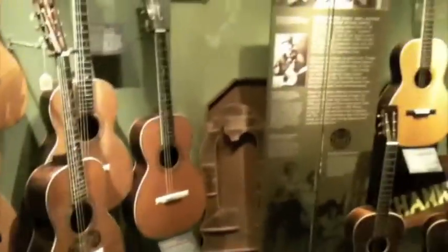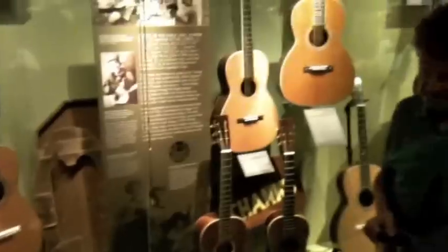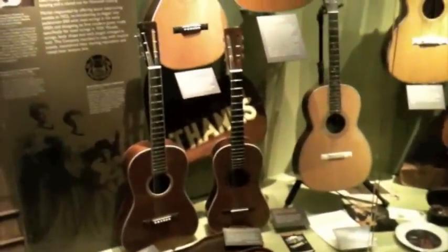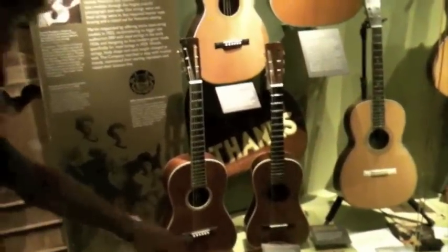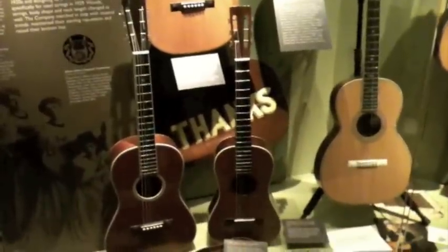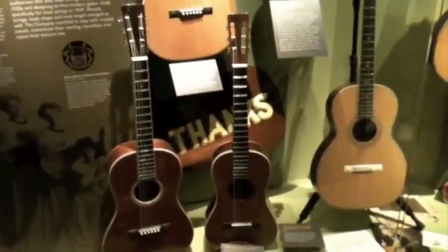Quickly from gut, and transformed the guitars through a process of trial and error to accommodate metal strings, pretty much never looked back. Here's a couple of Ditsons. Ditson was a customer. They commissioned the guitars. They actually helped us design them. If you look at this guy and this guy, what you'll see is basically a baby dreadnought. So the origins of the dreadnought guitar are very apparent, particularly in the ukuleles.